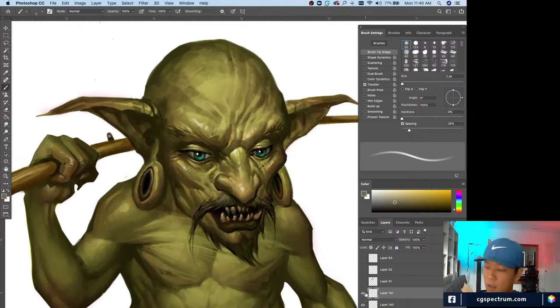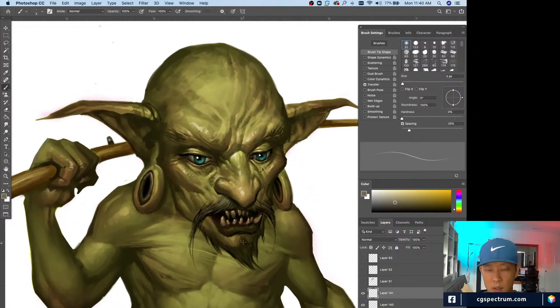I guess I'll make him look a little older. Add some of that gray hair in there. I have a lot of gray hair myself, so I'll kind of identify with this goblin.